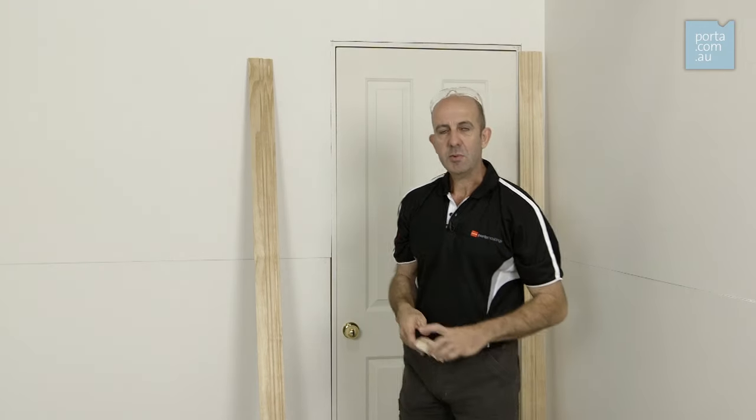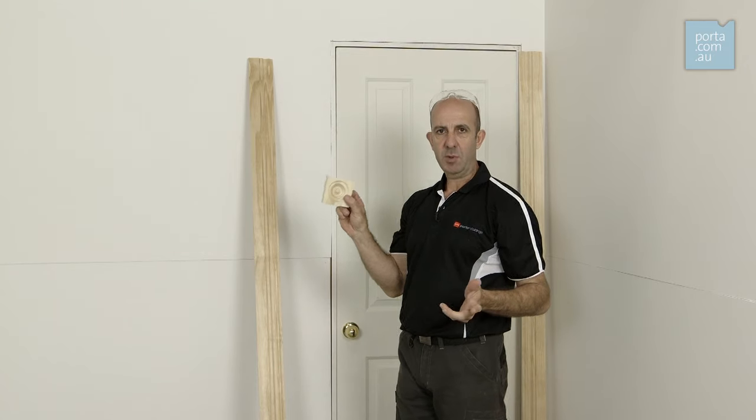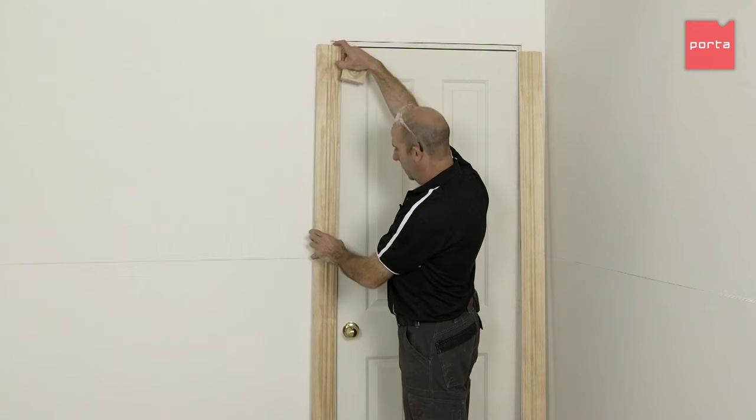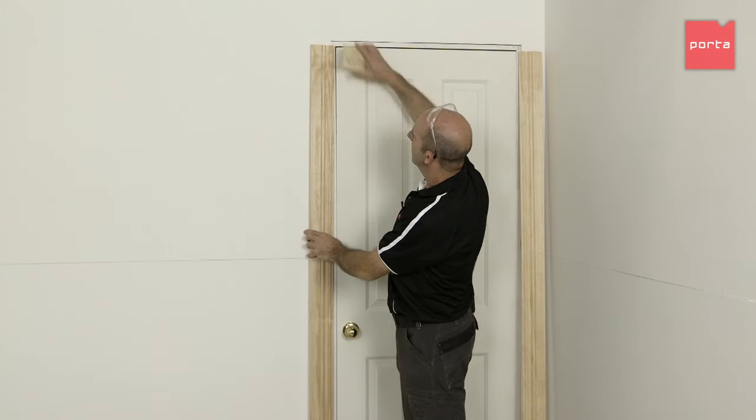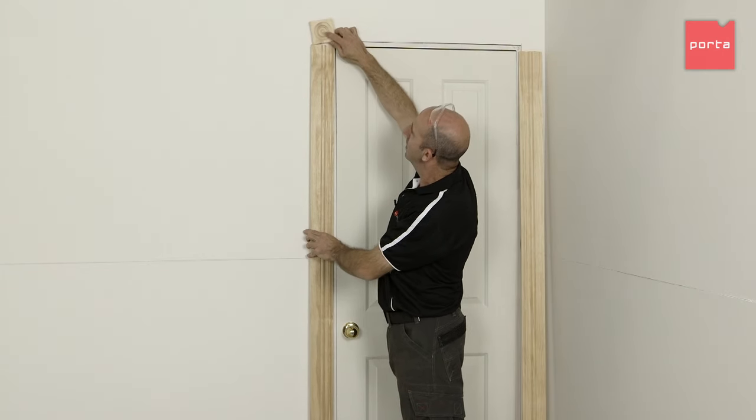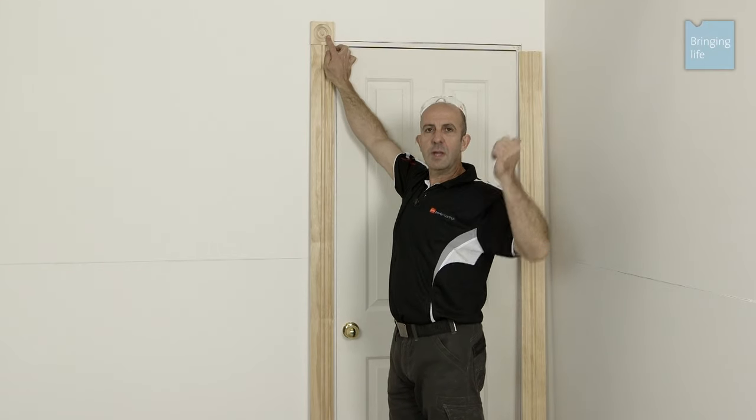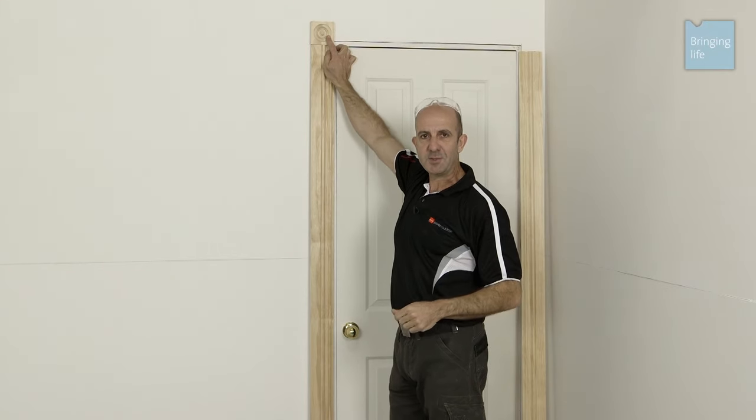The other example, and the one we'll use for the door, is to use an architrave block. You simply cut a bud joint at the top of the architrave. The architrave fits on there, the block fits at the top, and then your headpiece runs across the top, another block, and then the other architrave down the other side of the door.